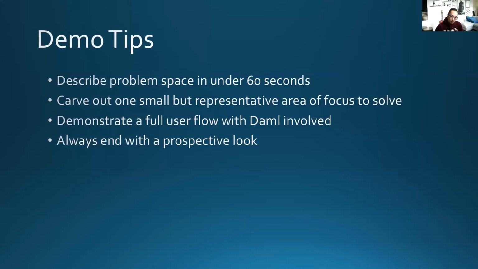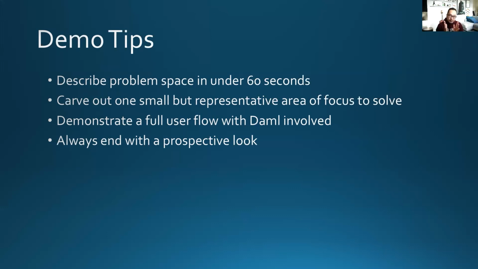So in terms of the demo, think about spending about a minute to talk about your problem space. Suppose you are doing something in the agricultural space, and you want to describe it very quickly because not all the judges will be familiar with all the industries. So just tell them very quickly that, for example, in the agricultural space, it's very difficult to keep track of counterfeit products, or it's hard to measure the quality of certain foods or the certification of certain tests. Just describe it in 60 seconds, just to give them a high level idea.